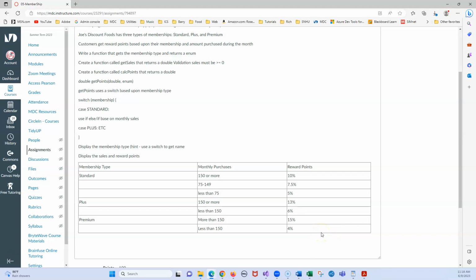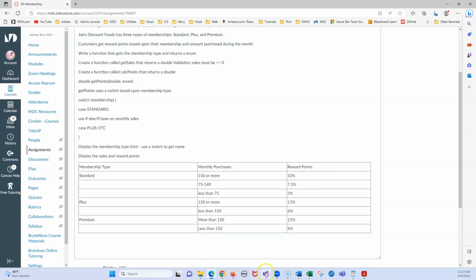I would do this with constants using, say, standard, level one, level two, and level three. And then level one would be 10%, 7.2. So I would have a whole bunch of different constants. That way, it would be that way. So I'll go back and show you. Let's do premium, and we'll do premium level one. Level one would be the highest.